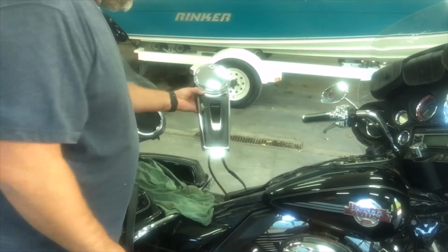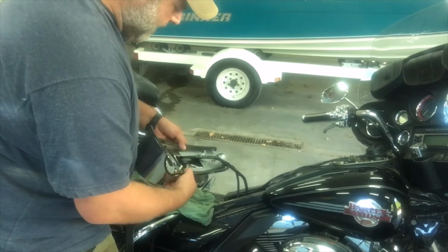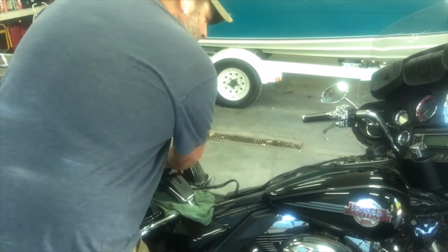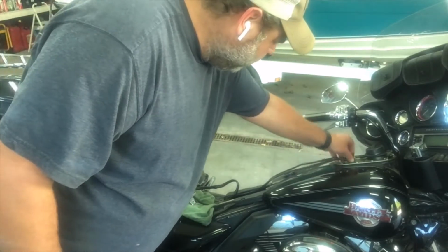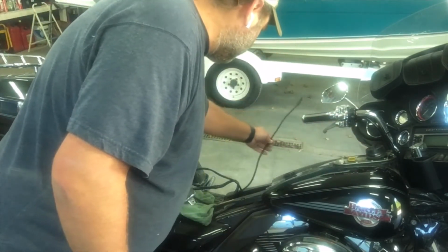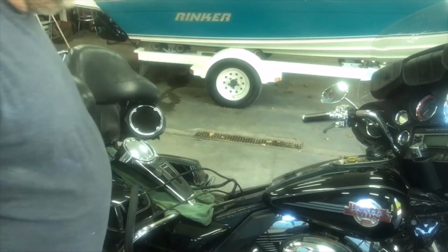Okay, so we've got this out of the way off the tank. You may have some wires in here. This is for your communication, for your intercom and stuff for your helmet. Then there's a vent, actually not really a vent, it's a drain hose in case you overspill on your fuel. The next step, I don't think we would have enough slack here, so we're just going to unplug the fuel pump and sending unit for the fuel gauge, and then this is the actual vent that we can unplug here. It's kind of a hard plastic, so you really don't want to kink it. Just get it off to the side.